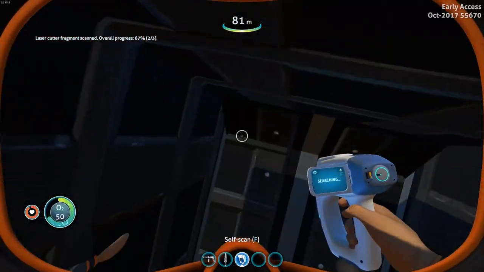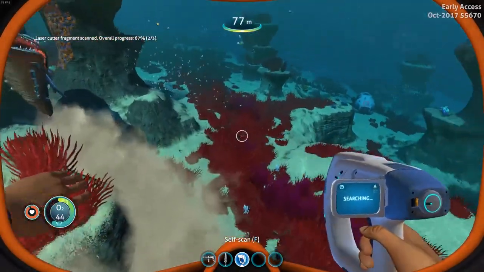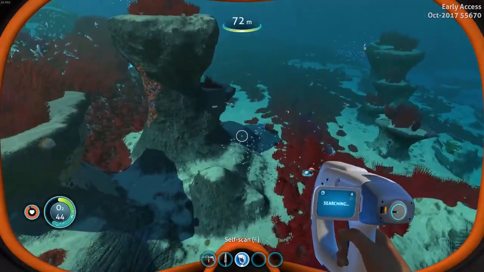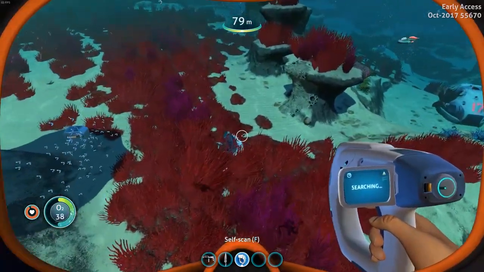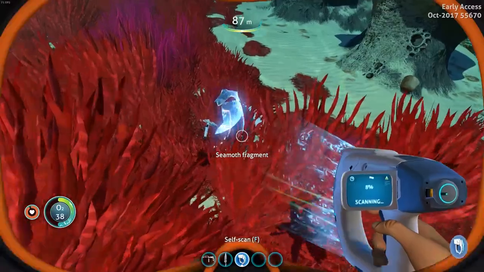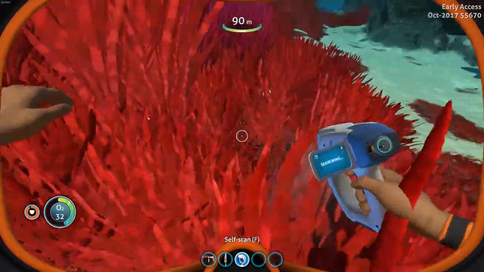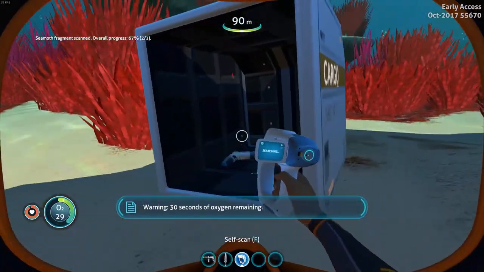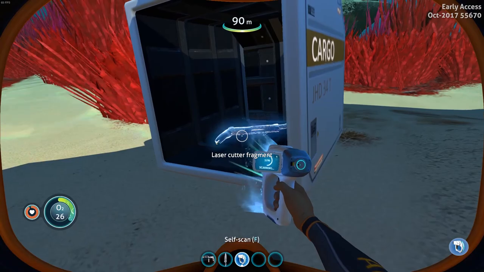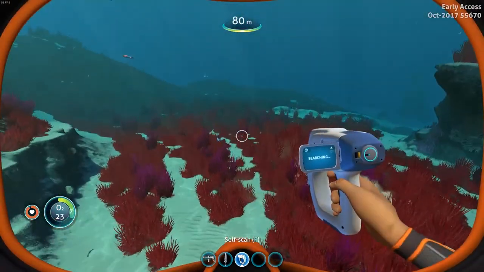They didn't see me. Oh, I'm stuck in the box. Oh my goodness, I actually got stuck in the box. Okay, so where's the fragment? The fragment's over there. And then that little box left me. Come on, hurry up. I got 30% oxygen. 30 seconds. Oh no, come on. Okay, let's go. I'm running up to get oxygen.